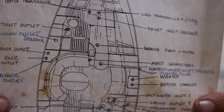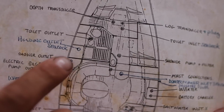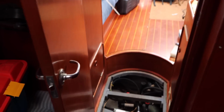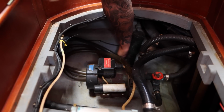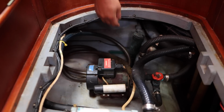Okay, next up is the water maker inlet, the shower outlet, the electric bilge pump outlet, and the water maker outlet. So 3 behind the settee and 1 under the center floorboard. Right under this cover is the water maker outlet. Easily accessible. Looks like it was added. It's not original. And it moves pretty easily.